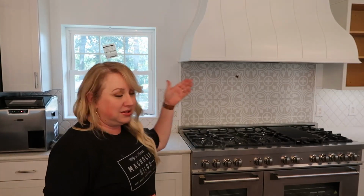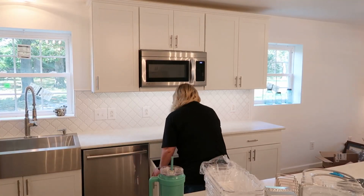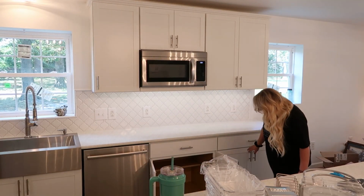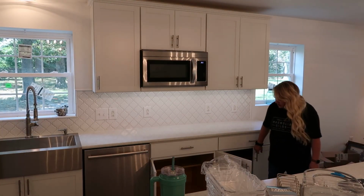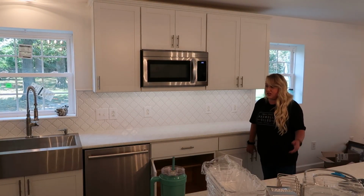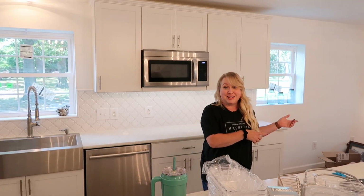There are stand-up spice organizers, and that's the kind of spice organizer I have now. It's just going to be more accessible and wonderful out here, right? Right. Still not sure what is going in our Lazy Susan cabinet. I'm thinking that these 2 cabinets will be like slow cookers and bread machines and things that maybe aren't in use that week that I put up. Let's get to opening more boxes.